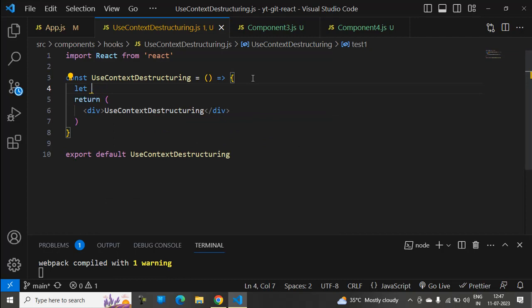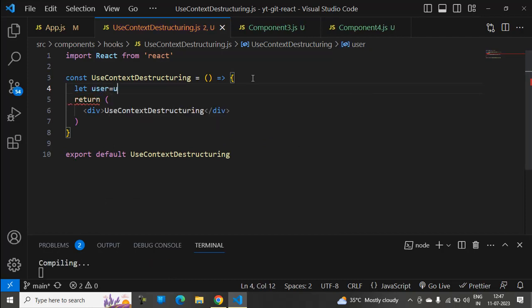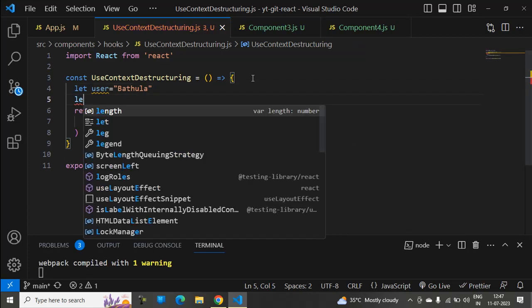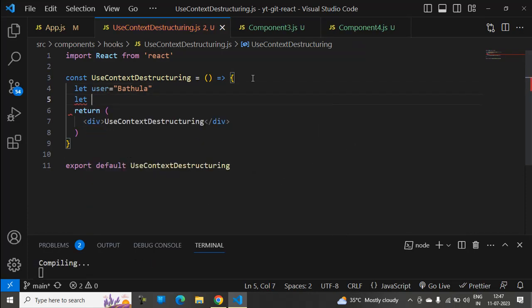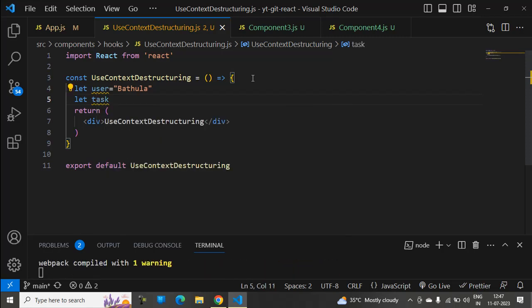User equals, within double quotes, something you can give. And let's take another one, any name you can give. Task equals REACTJS task.